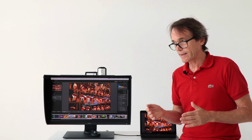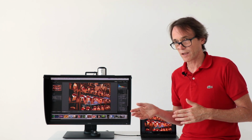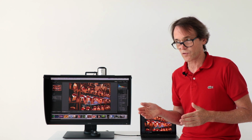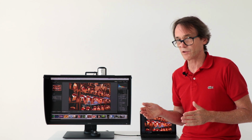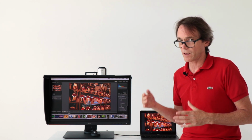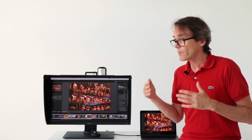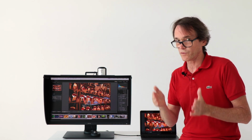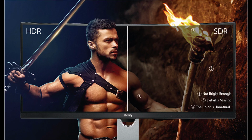An HDR editing monitor at 1,000 nits or 1,000 candela per meter square with a black point of 0.05, they're around 25 to 30,000 euro. So these monitors are not designed to compete as a reference monitor for that. But they do offer the possibility to view videos or any other devices, series that you might be watching on TV, and it'll give you a better representation on screen than if it was not HDR10.